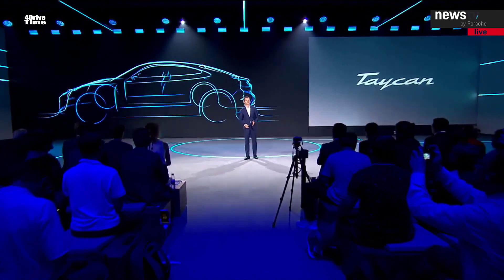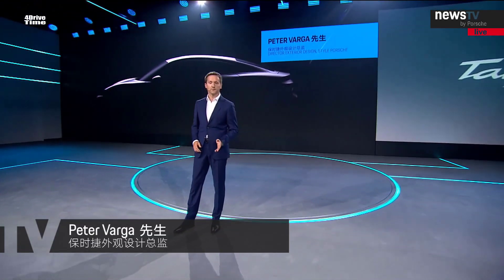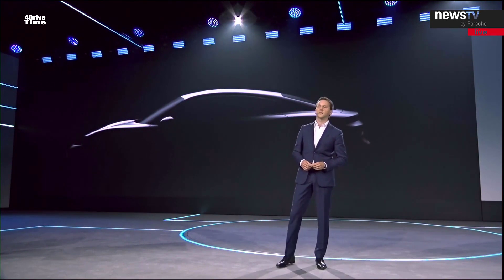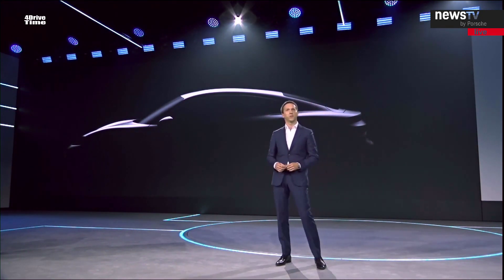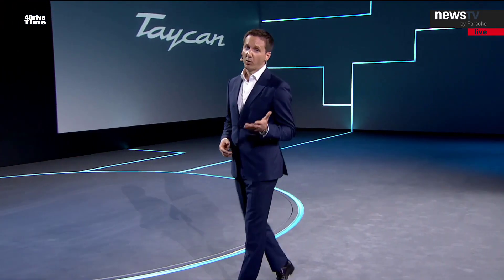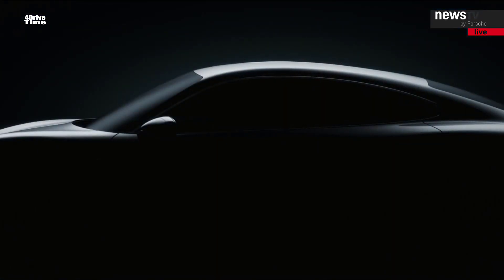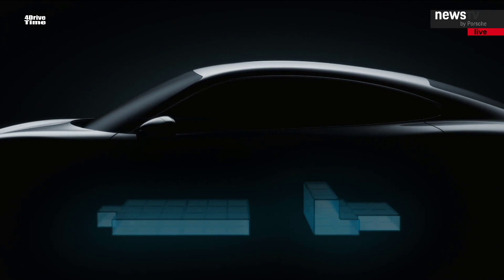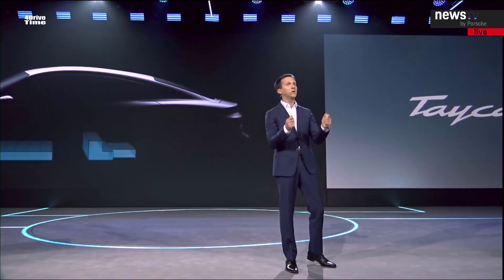Ladies and gentlemen, creating a new icon — this and nothing less was our vision when we started with the initial sketches for the Taycan, the first fully-electric sports car for Porsche. It was a challenging and at the same time very exciting task. There was no role model, but one thing was clear: we were not starting from zero. An electric Porsche has to fit perfectly within our sports car family. The most important factor in the beginning was the proportions, and the Taycan definitively redefines that in the segment. The unique layout of the batteries in the chassis makes this form possible, and as a result the rear passenger sits even lower than expected, with the driver position very similar to that in the 911.